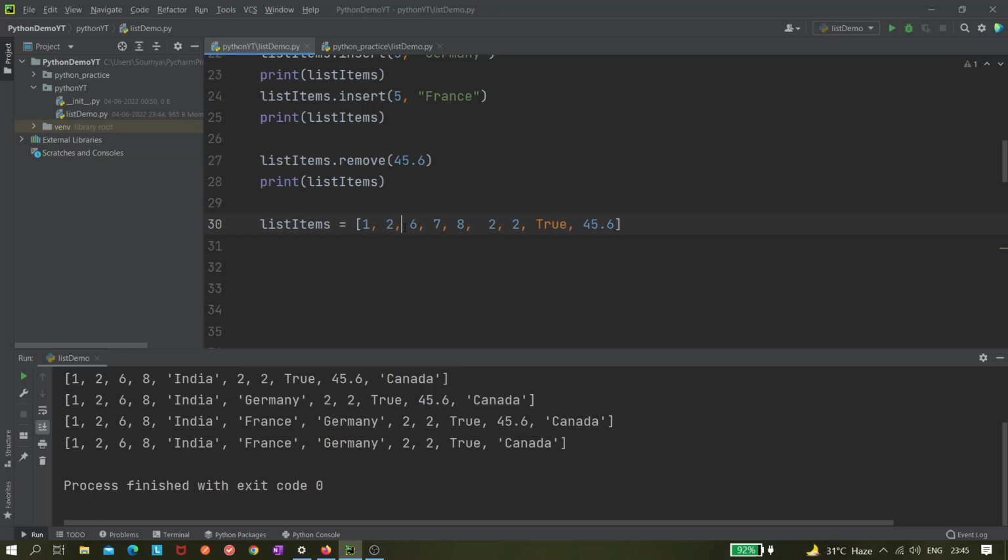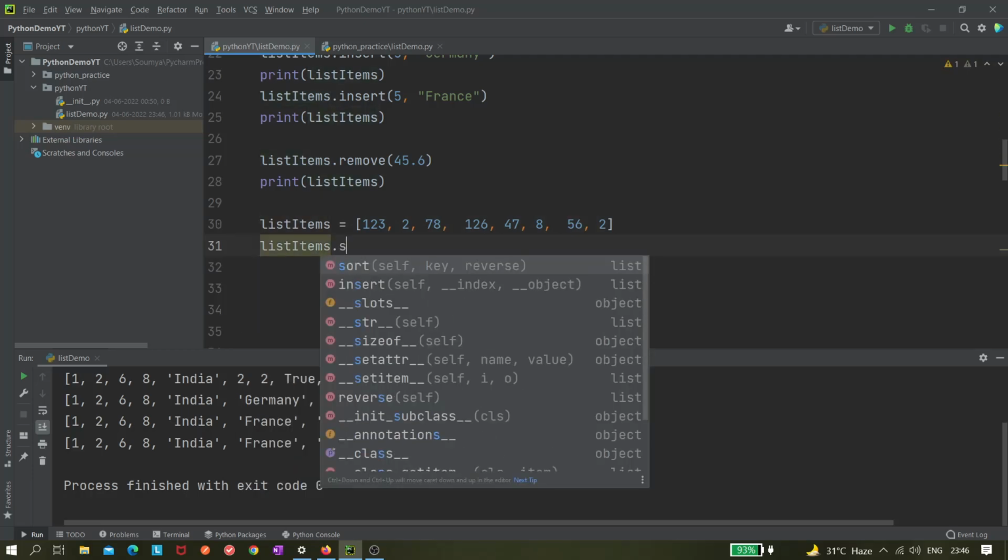Here let's take 78, and here 47. Here take 126, and make this 123, and here make it 56, and that's it.